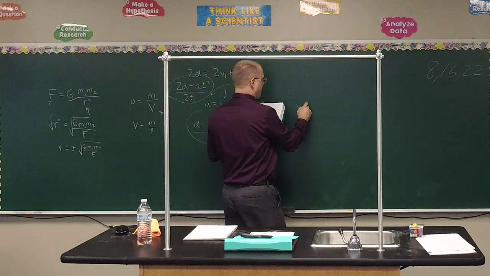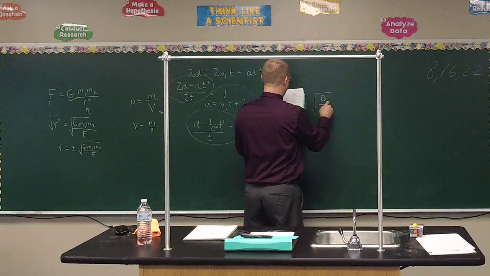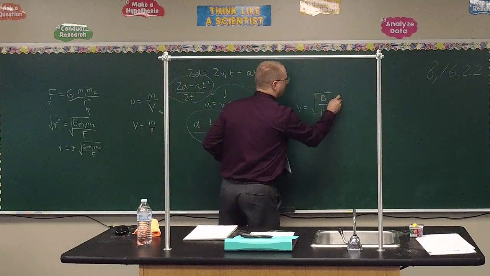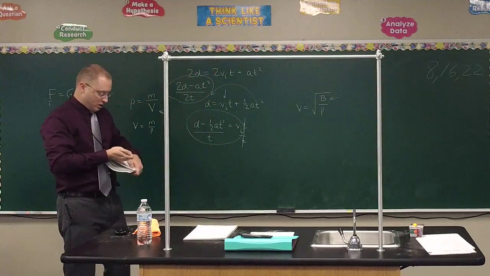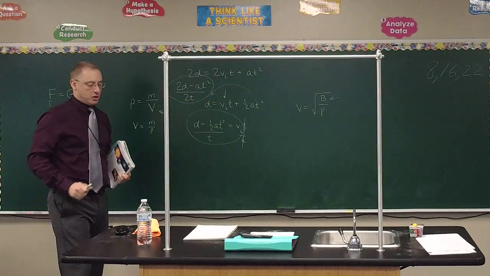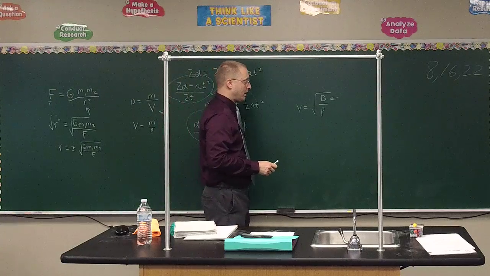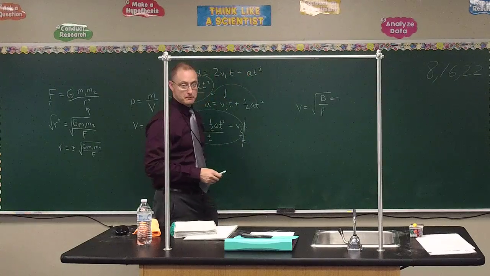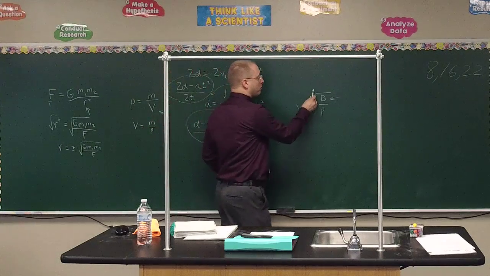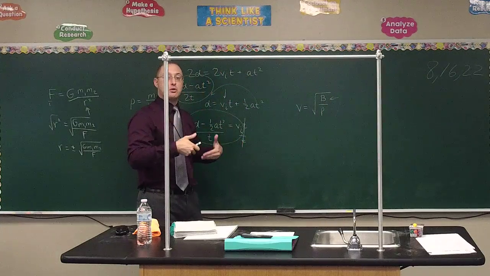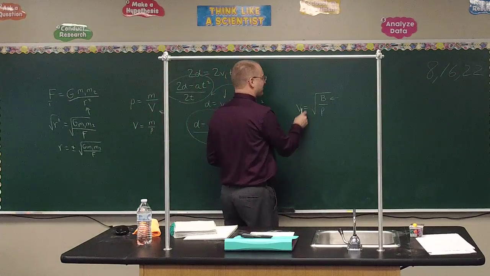Looking at the next, we have v is equal to the square root of b over rho. There's that rho again. And we're solving for the b. What do we need to do on this one? Let's go back to Kendall. You can take this, square the square root. Good, square the square root. Or really, we don't just square the square root. We square both sides. There we go. Square both sides.